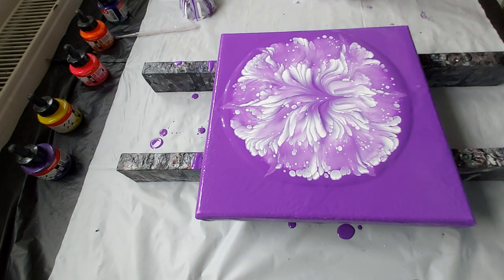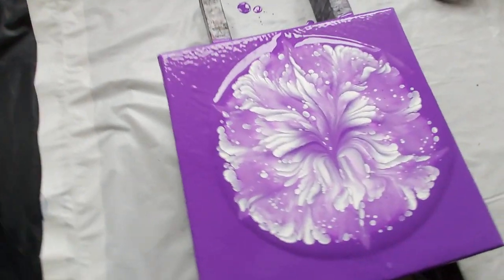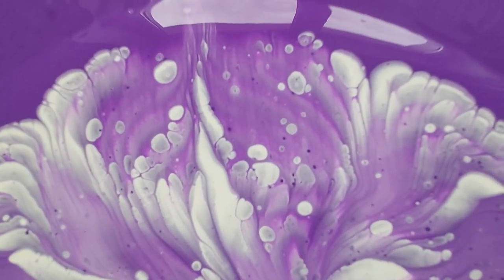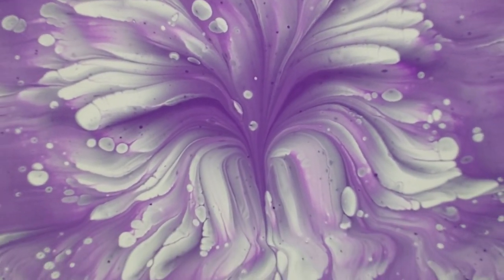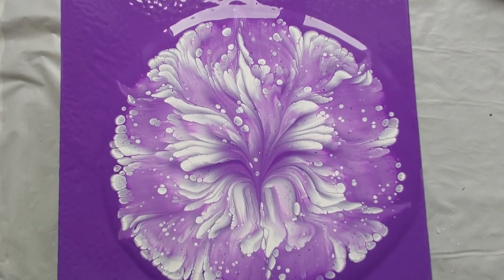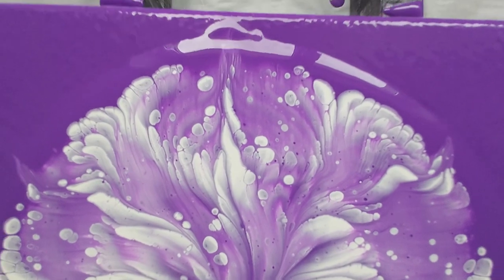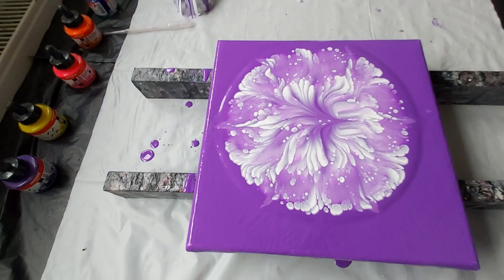I will show you with my mobile phone. But in the video this violet looks more red, but it's not, it's violet. It's not the same in real life and on the video. Maybe the camera has different filters or something. It's not the same color. Okay.